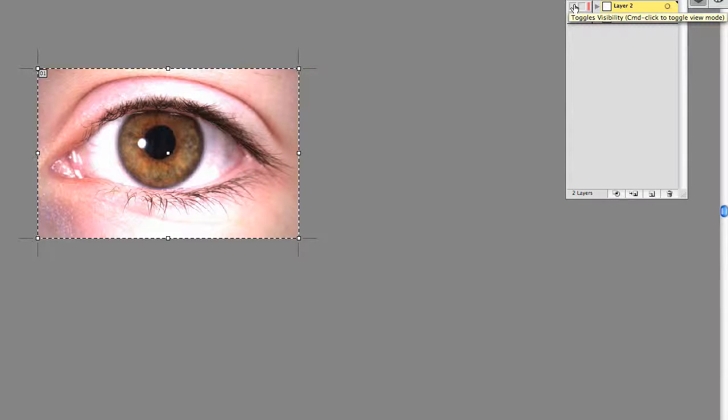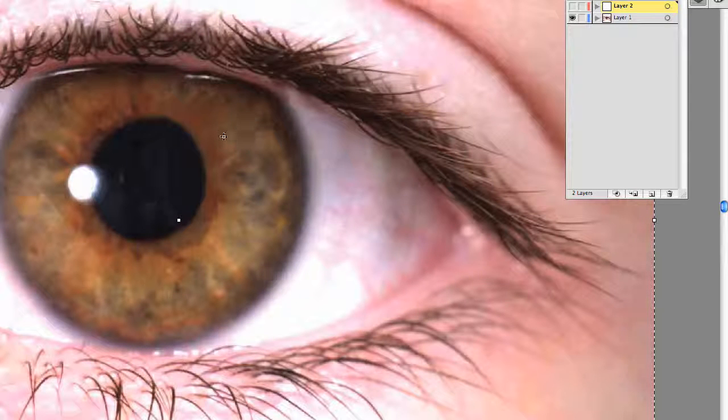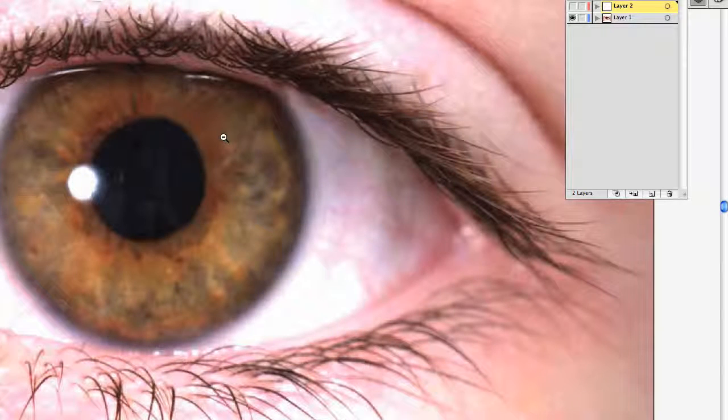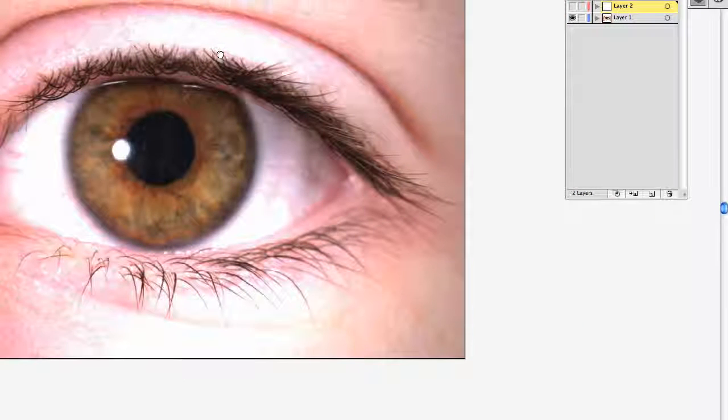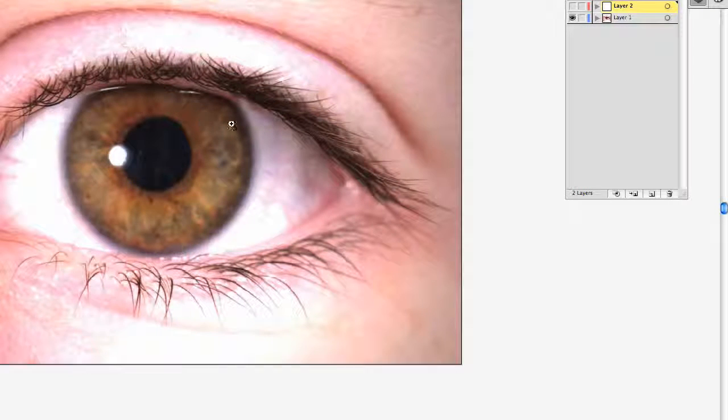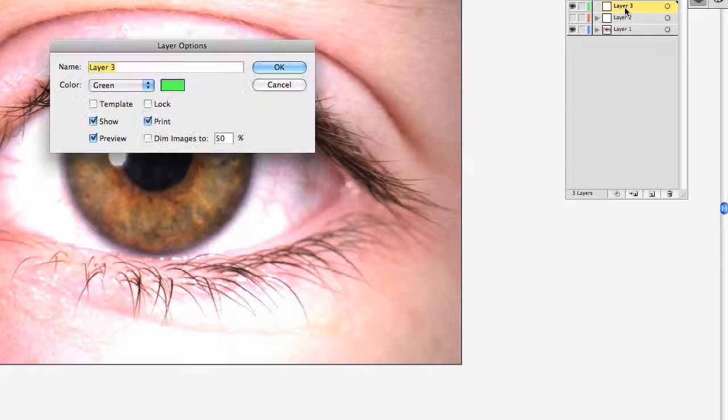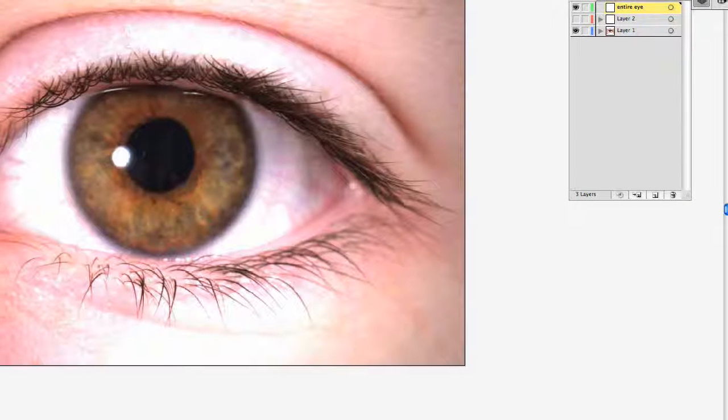Okay, so I'm just going to hide this layer for the moment. Hit Command and 0 to bring me up to full screen. I'm going to zoom out a bit. Hold on space bar to move around inside my document. Okay, and I'm going to create a new layer and call this, let's say, entire eye. So I'm going to draw my shapes onto here.